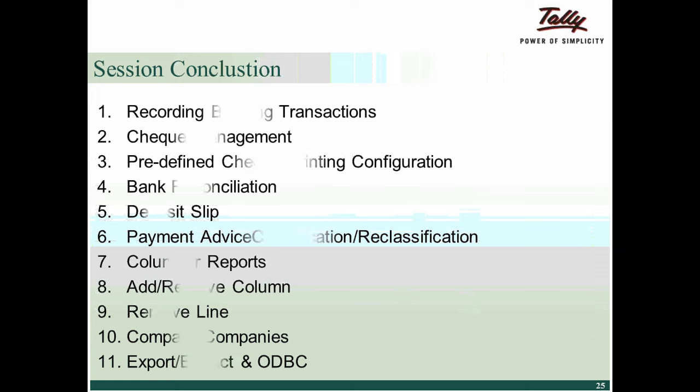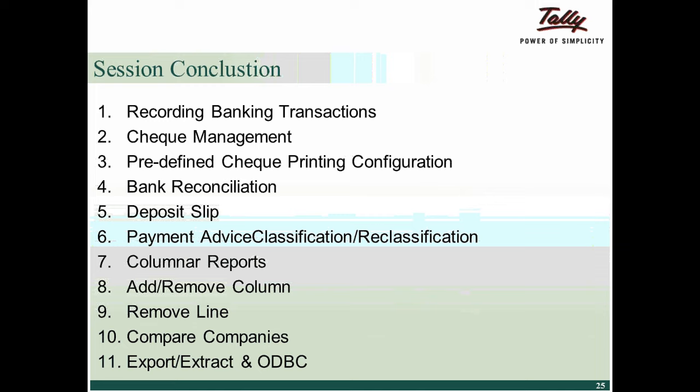So after ODBC, now we are at the end of the session. So in today's session we learned recording banking transactions, cheque management, predefined cheque printing configuration, bank reconciliation, manual and auto, deposit slip, cash as well as cheque, payment advice, classification and reclassification, columnar report, adding and removing columns, removing the line, comparing companies, and export and ODBC feature.